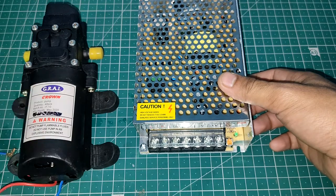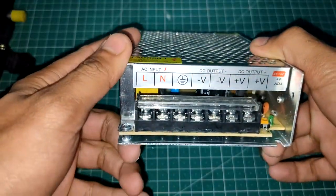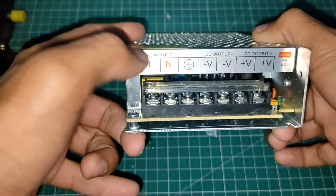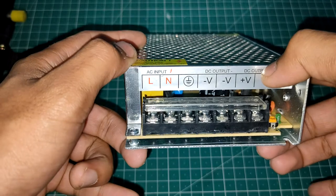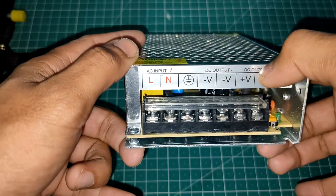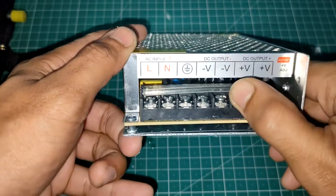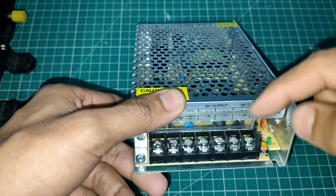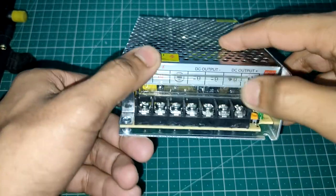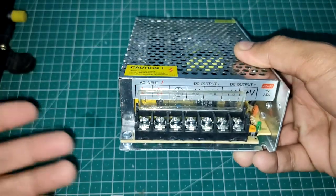So depending on your pump, you need to see what current is required for your pump, and choose the power supply accordingly. Okay, so if you see this power supply, from here you are going to give the AC input, and from here you are going to get the DC output. So in this case the DC output is obviously 12 volts. Okay, so there are two positive nodes and two negative points here. So you can just connect the wires here. So the AC will go here, and then you will get the DC output 12 volts from here. And then you can just give the power to all the other things. Okay.